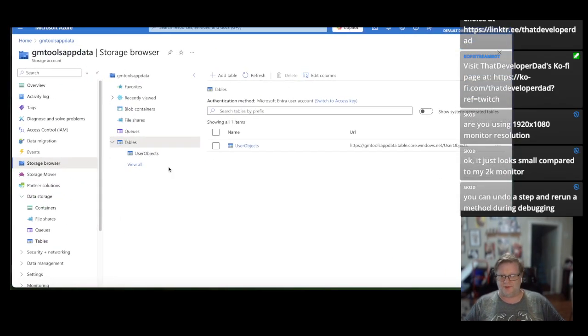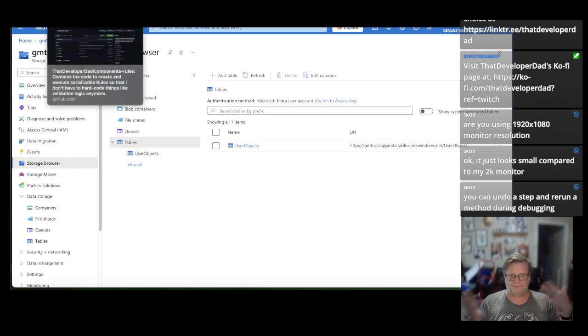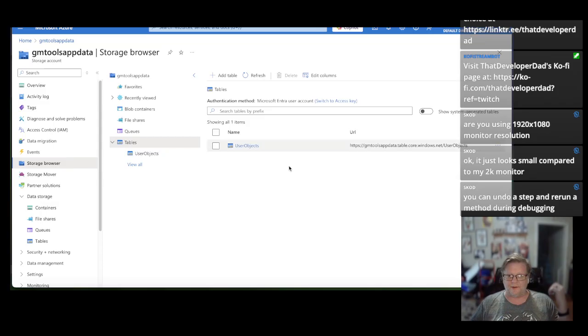So right now I've got this user objects table over in table storage, and I'm going to partition that on the user object kind or type and their ID. That'll give me a nicely distributed set of partitions as necessary.